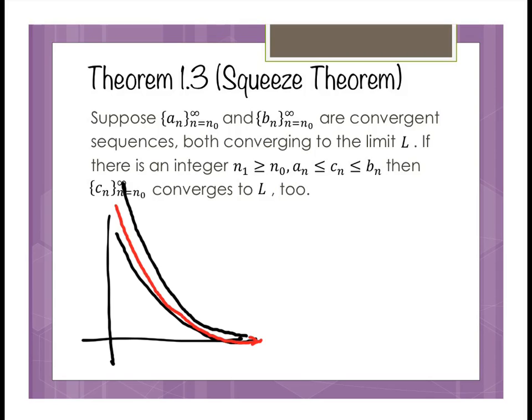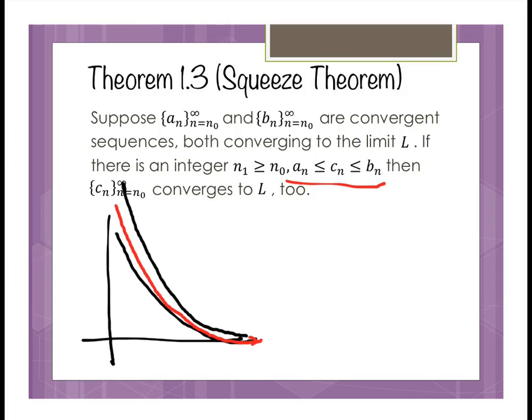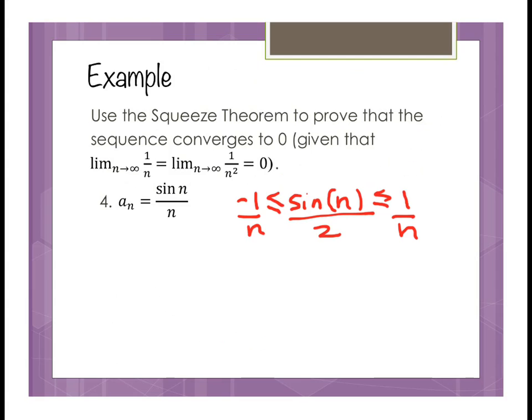So what we're going to do next is we're going to use the Squeeze Theorem to prove that the sequence converges to zero. Alright, so we're going to take the sequence sin(n)/n, and the first thing I want you to think about is sin(n), and remember that sine curves are actually trapped between the values of negative 1 and of 1. So we're going to start there. Next thing we're going to do is we're going to divide each of the three sides by n. And then, so now we actually have this pattern that this system is supposed to have. I'm supposed to have aₙ ≤ cₙ ≤ bₙ, and cₙ is the new term that I'm trying to get information about.